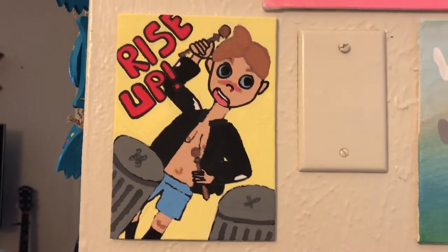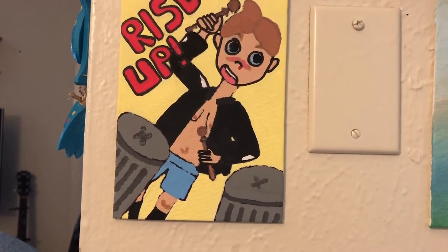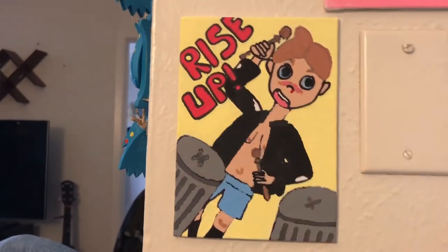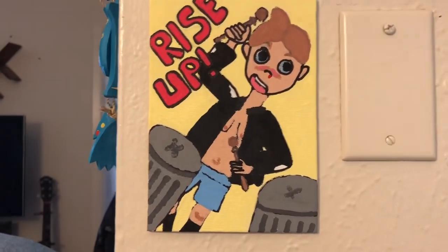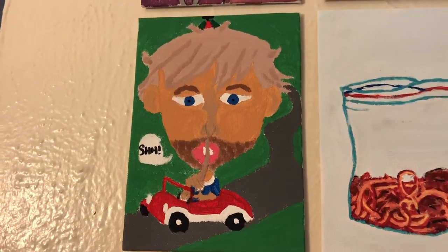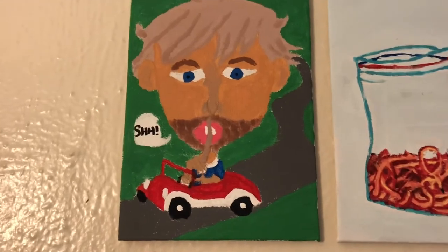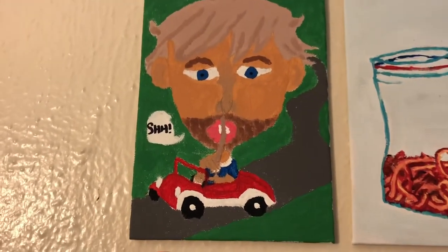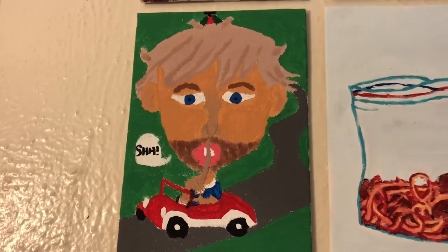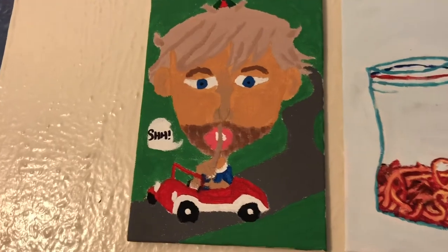This one is also done by me — it is Rickety Cricket, a character in the show, when he is high off cocaine and playing drums on metal trash cans, writing his own musical, singing 'Rise up, gotta get higher and higher.' So this is my painting of him on drugs. This one is also painted by me — it's the Man that Shushes, from another episode. He's not a main character at all, but the gang was trying to figure out who this man was that shushed them, and they got this caricature picture of him, so I painted that. You can see he's shushing. It's not my best work, but it's all right.